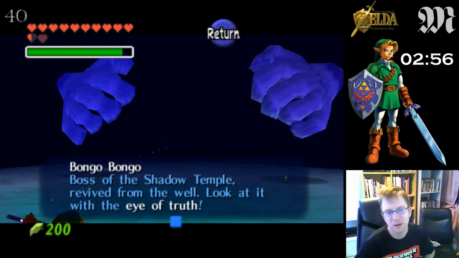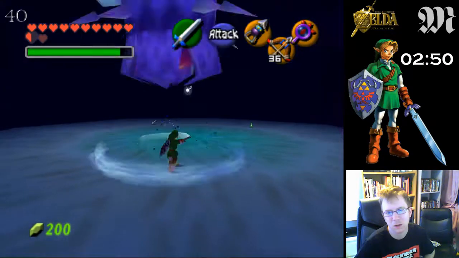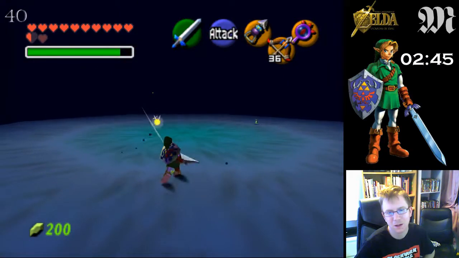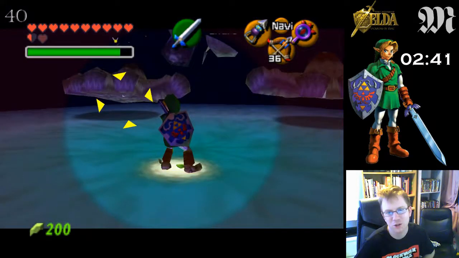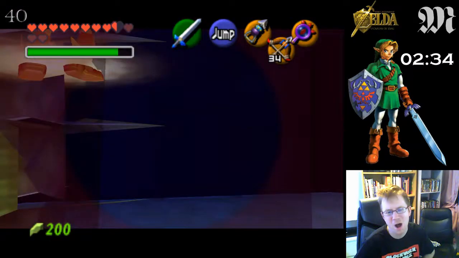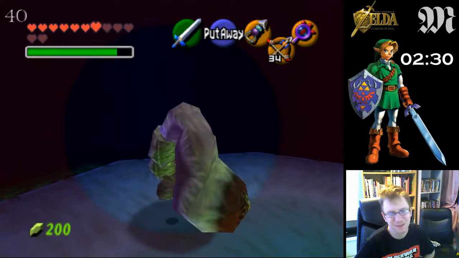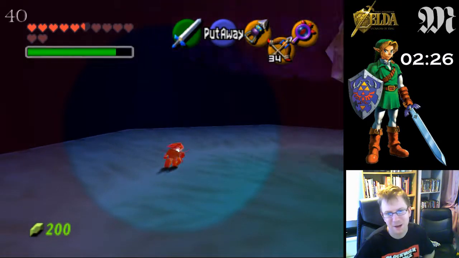What will she say? Bongo Bongo, boss of the Shadow Temple, revive from the well, look at it with the Eye of Truth. There, I got him. Right. Gotcha! Oh. Why? No! Oh, he got me. He's squishing me. Excuse me, would you mind? Excuse me. Yeah, let me go. Thank you.